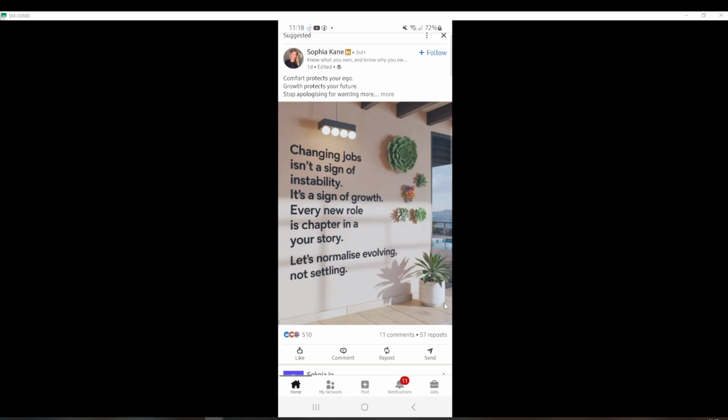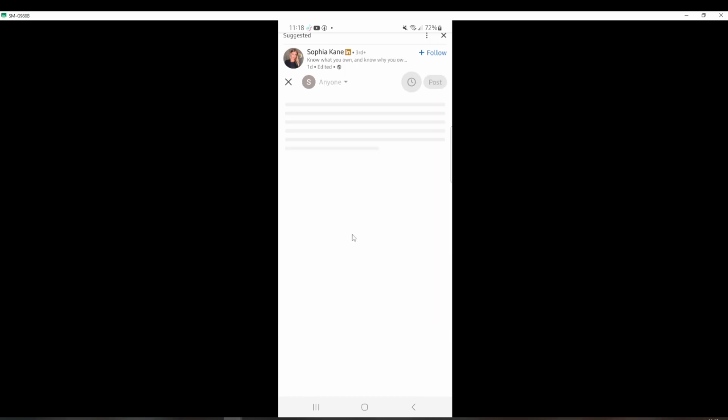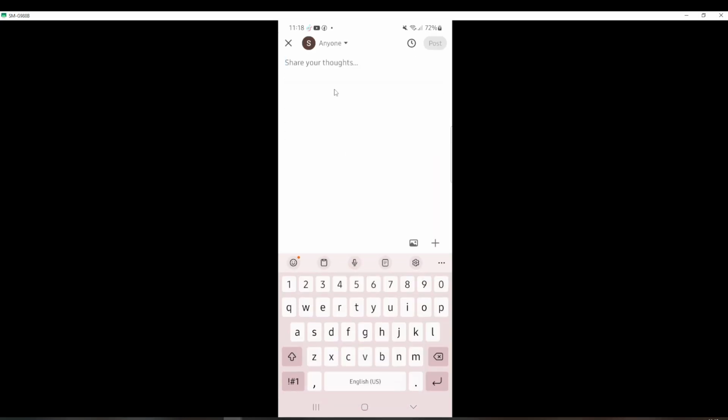Start by opening a new LinkedIn post like you normally would and type out what you want to say. Keep in mind where you want emphasis, maybe your headline, a key statistic, or a call to action. Since LinkedIn doesn't let you bold text directly, we'll use a free online tool to generate bold characters that LinkedIn can display. Open your web browser and search for Yay Text.